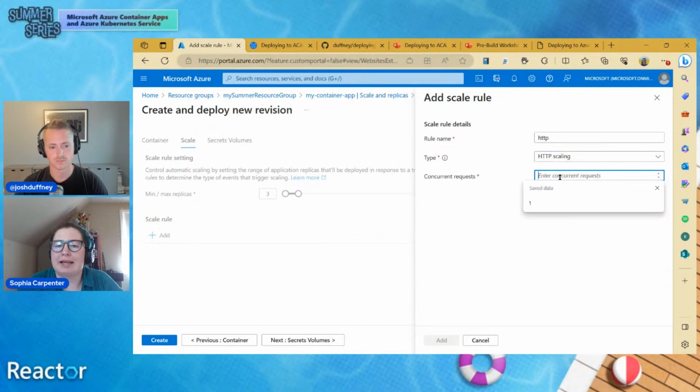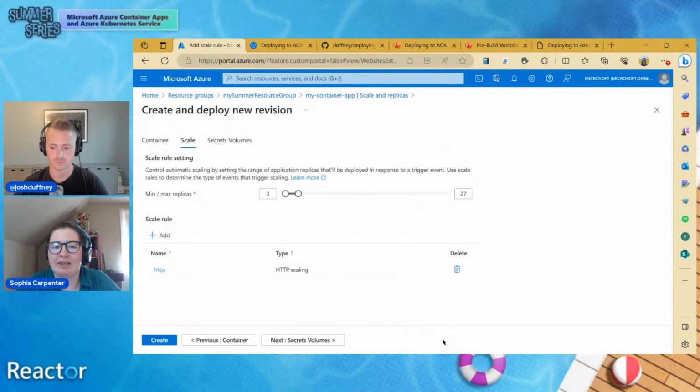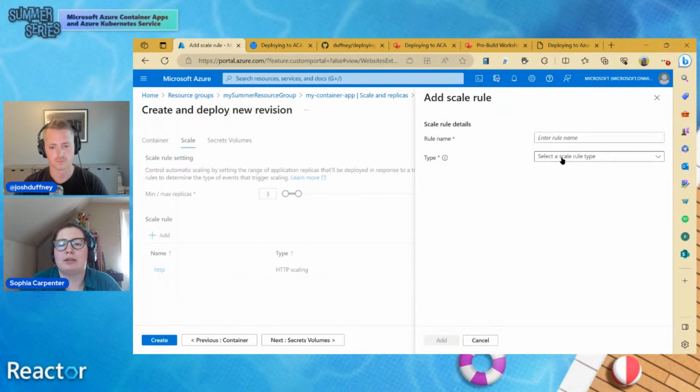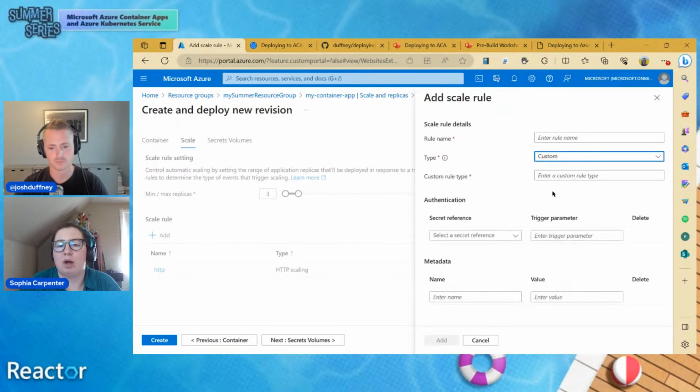So let's say that for every 2 concurrent HTTP requests, it scales. We can add that, and then I have a little scale rule on top of the default one. Or if I do a custom one, I can then use KEDA to add all sorts of different scale rules.